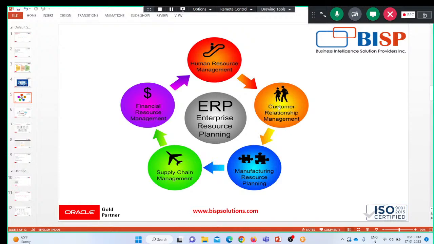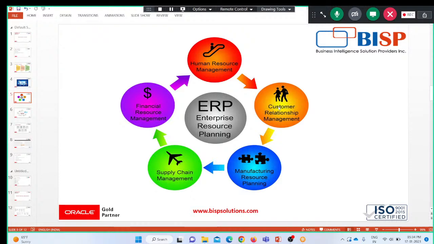Then we have the other module, that is manufacturing. This manufacturing module helps the manufacturer to plan production and make sure that they have everything they need for the purpose of production, like raw material and machinery capacity. During the manufacturing process it can update the status of goods in progress and helps companies to track actual output against the forecasted production. So that is the use of this particular module, that is manufacturing resource planning.